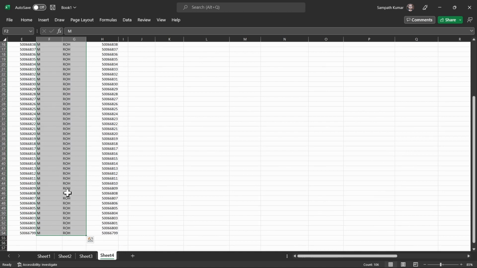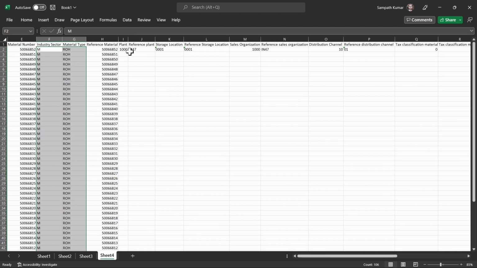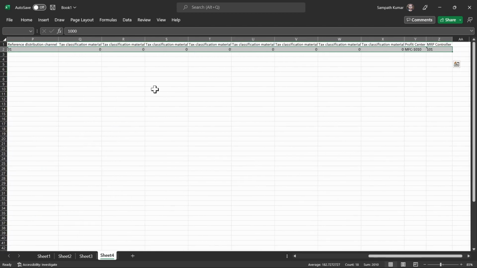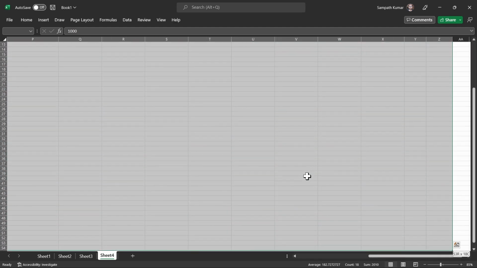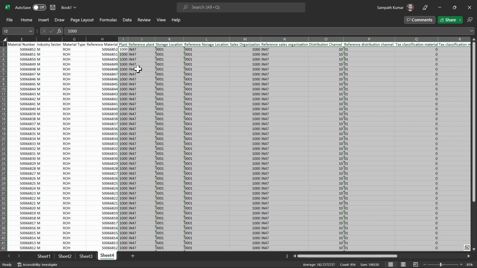Control D. Just hold the shift key, press the down arrow, press Control D. Yes, all the values are copied to the below cells.